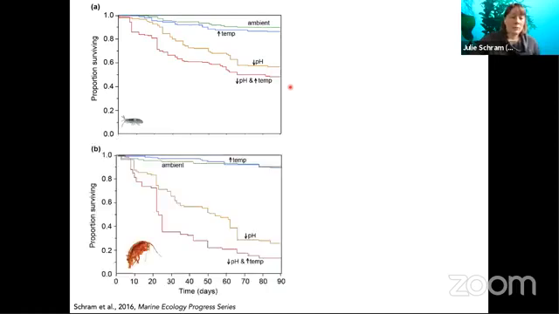However, when we compare that to paradexamine, you can see that the trend is the same. There was a reduced survival when you reduce the pH, but it's much more dramatic. By the end of the experiment in this combined treatment, I only had 20% survival, which for me was really upsetting. I get really attached to my animals. But again, we have that same or similar trend where there's very little difference between the ambient treatment and the elevated temperature treatment, and then there's a much larger difference between the low pH and the combined treatment. So there seems to be some type of synergistic effect.